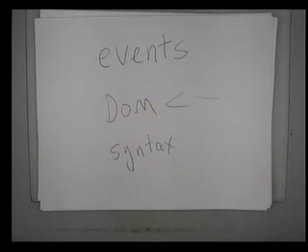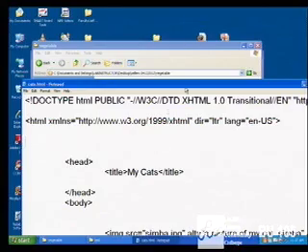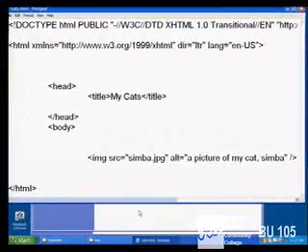Here is a page that just has a picture of one of my cats on it. Very basic.